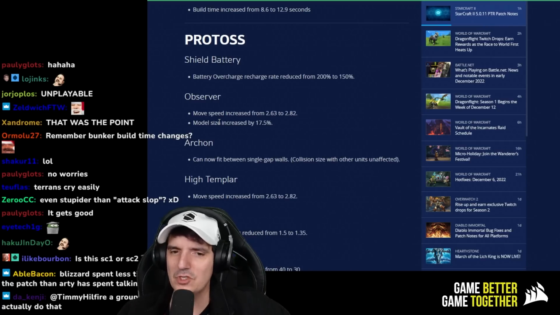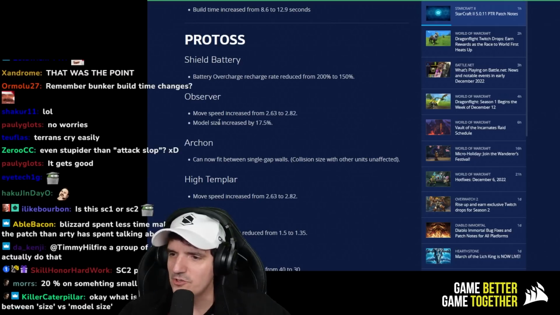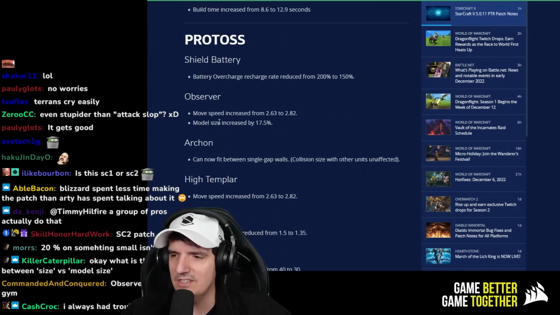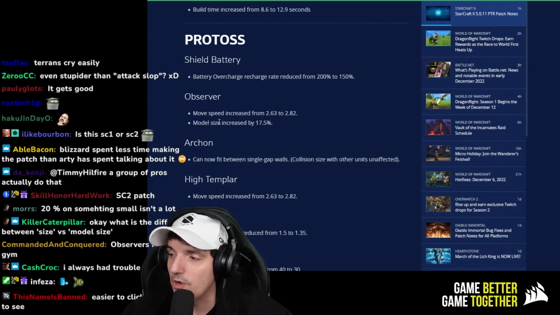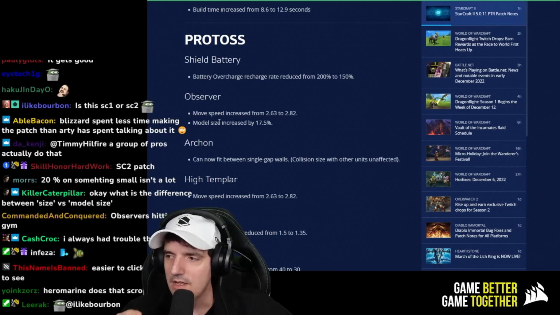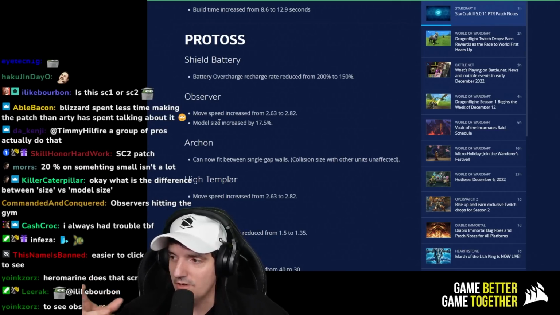I am surprised by that. I don't think I care that much. What's the difference between size and model size? Okay, size doesn't exist really in StarCraft II. In StarCraft 1, size is a thing that helps you calculate damage for different damage types. That isn't the way StarCraft 2 operates. Model size is what you see on the screen, right?